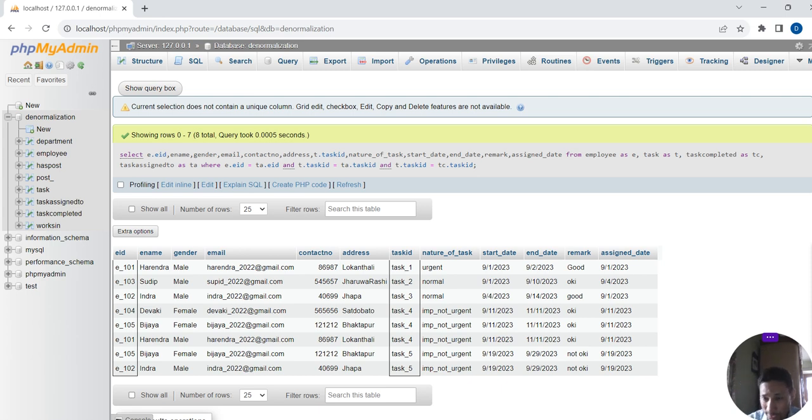So remember, normalization is needed when we have to do lots of edits within the data. For example, in the case of a bank, when the customer deposits or withdraws money, frequent updates will be going on. In that case, definitely normalized tables are required. In a department store, when lots of purchases are made by the users, lots of transactions will be updated. In that case also we need normalized tables.